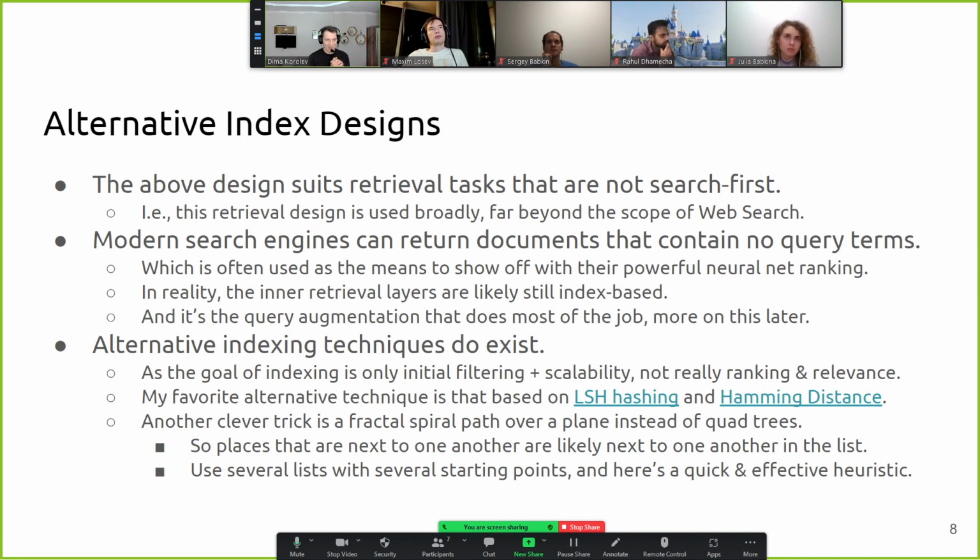We kind of covered this so far, LSH hash and Hamming distance. I think the only thing I would add here is that search and recommendation, again, I'm going ahead of myself slides-wise. Search and recommendation, they look very different, but in fact, they are extremely similar. The only difference is, when it comes to search, it's the search query that's the king. And some personalization data about who the user is and what their preferences are is like a nice add-on information.